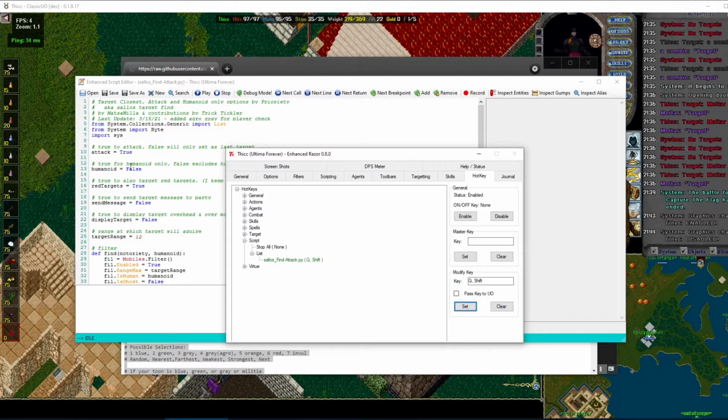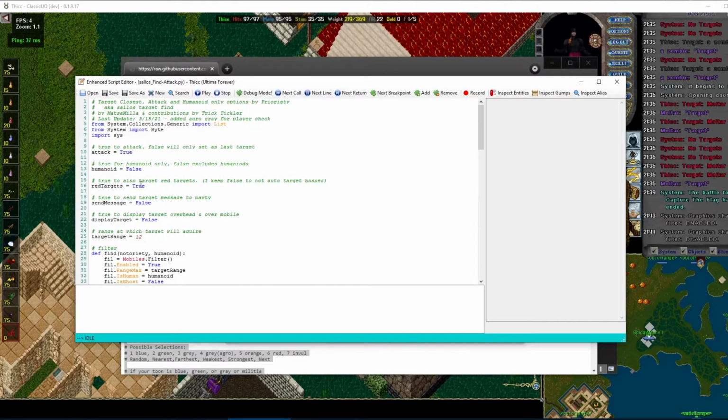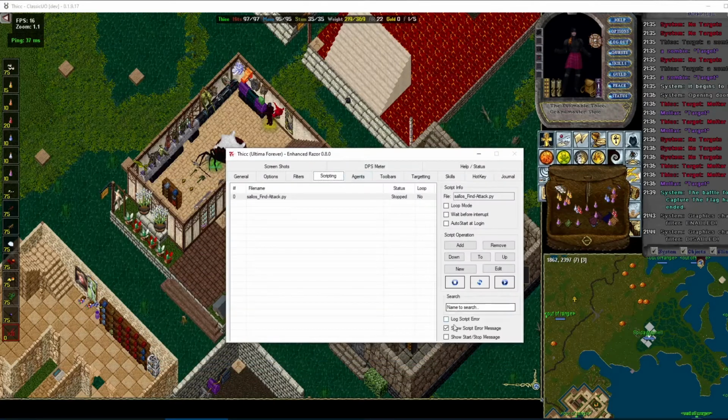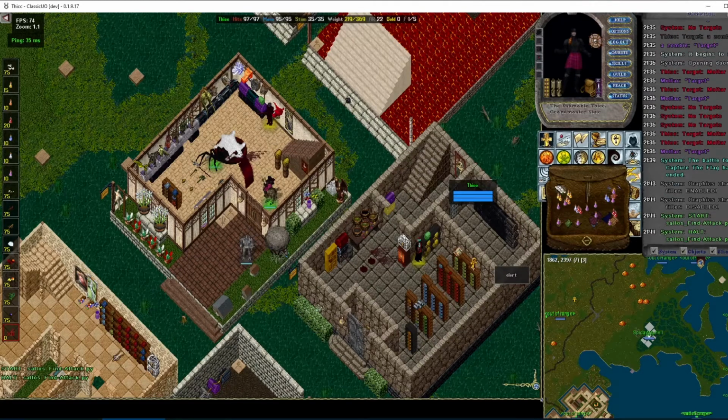All right, so I have this attack true, humanoid false, reds true, send message false, display target false, and target range 12. So this should target the nearest gray. And there it is right there. You can see it targeting. I'm going to turn this on so we can see when it starts. So right there, show script start message, start stop message. Now we see that there, and it highlighted them.